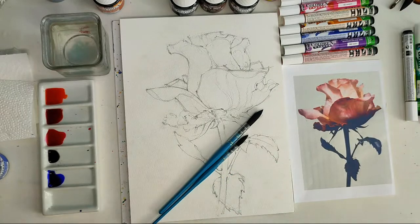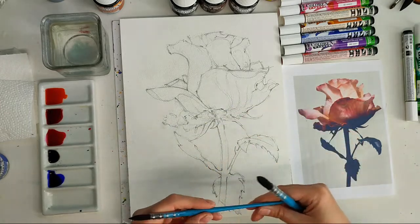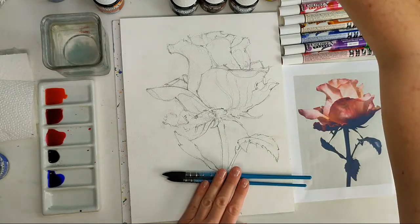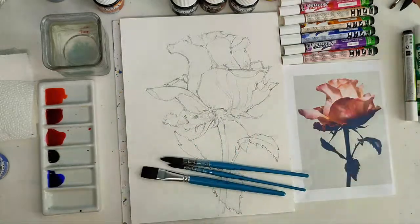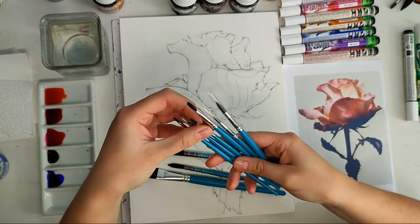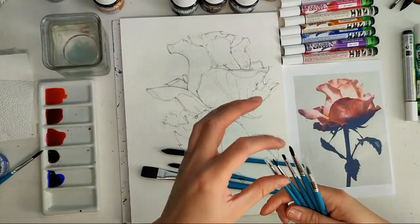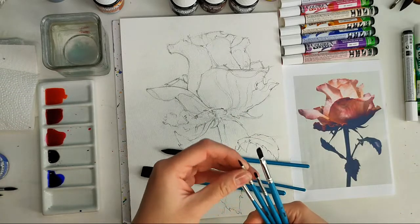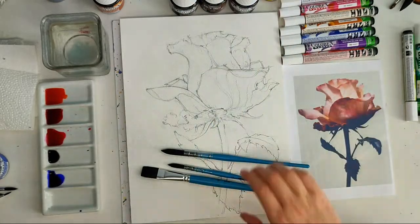And as I said, I like the roll brushes. This is the kind I very often use, but I have bigger sizes usually. To make the flowers wet, I will just use this bigger one. And maybe for the details later, some of the smaller ones will be useful. Okay, let's do this.